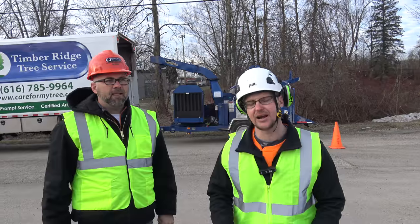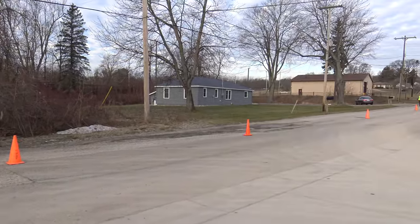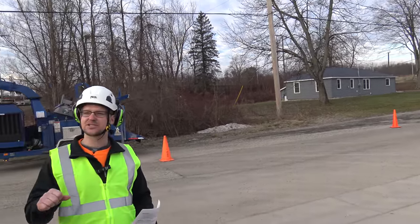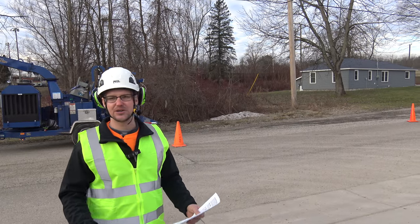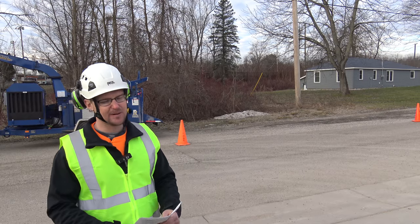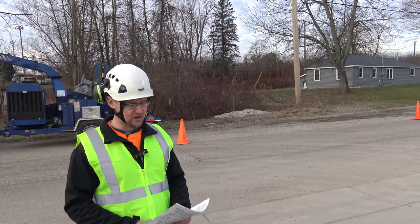There are going to be three areas of your roadside setup. The first area is going to be your pre-warning area. As the drivers come down the road, they're going to see your signs first. That's going to be your pre-warning area, and that goes by the speed of the road. It depends on how far back your cones have to go.